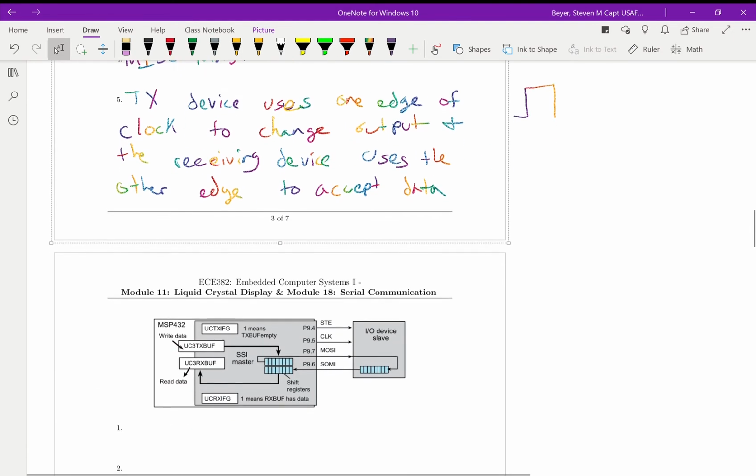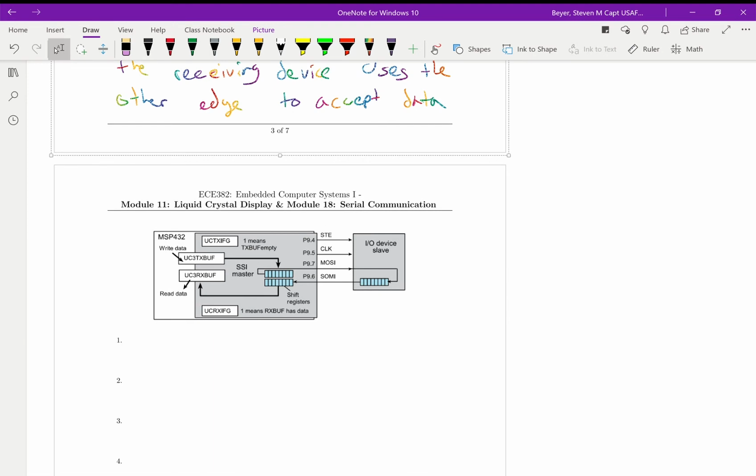Take a look at the example, just as more of a general example. The master writes to the UC, and the X just means there are multiple SPI or serial interfaces, so the X corresponds to which of the serial devices.